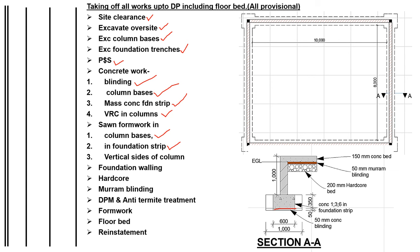Then we have vertical sides of the column. We'll need formwork. Then we shall come to foundation walling, the walls in the foundation. We shall do the hardcore. We shall do the murram blinding on the hardcore. Then we shall do the DPM and anti-termite treatment on the murram blinding.